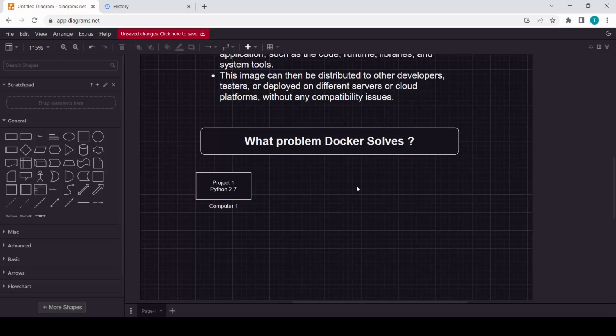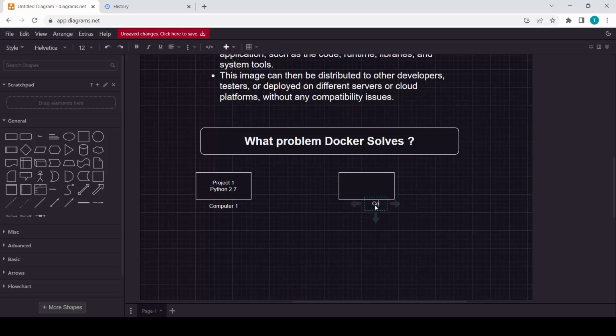The scenario is like this: this project is created by your friend, and your friend sends you the project. Now in your PC, this is computer 2.